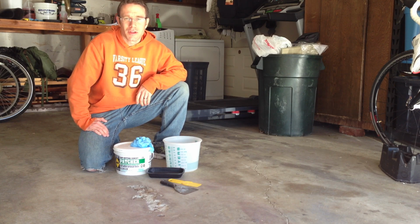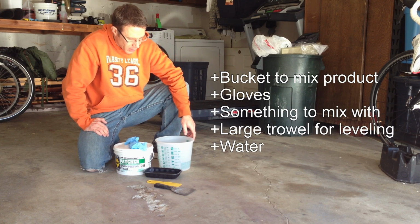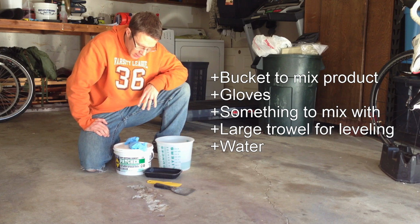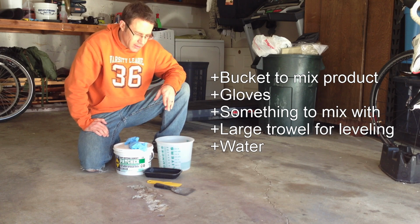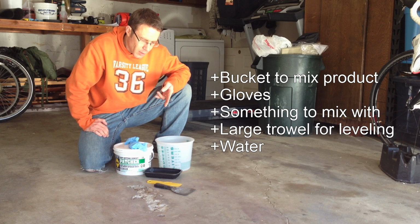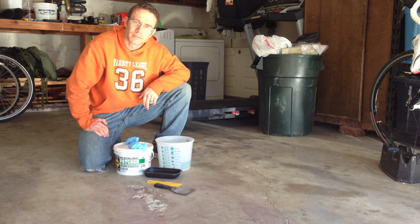I'm going to show you how to patch a hole in your cement. Okay, this is what we're going to need to get started. You're going to need a bucket to mix your compound in. We're using Sacri quick setting cement patcher. Some gloves for your hands. You're going to need something to mix it in. In this case, I'm using a little plastic trowel. You need a larger metal trowel to smooth things over, and then something to hold your water.